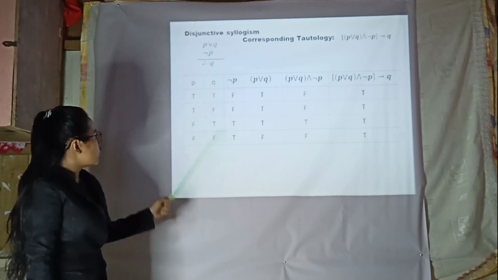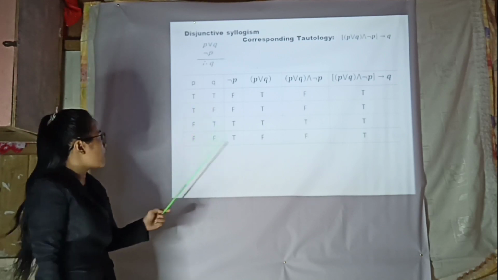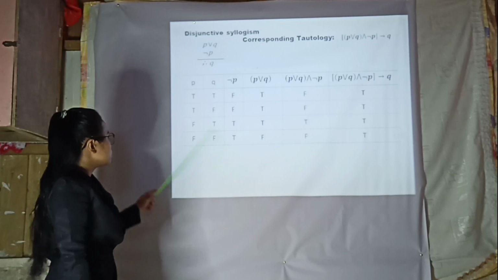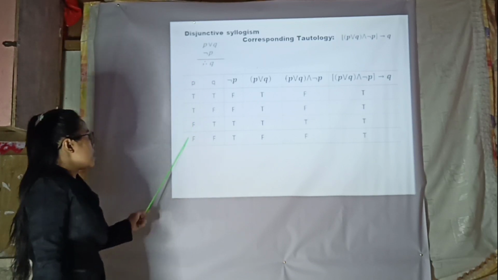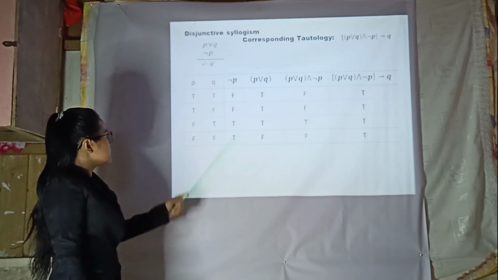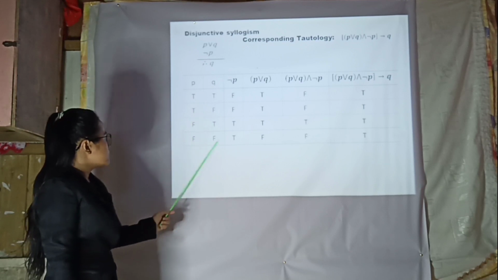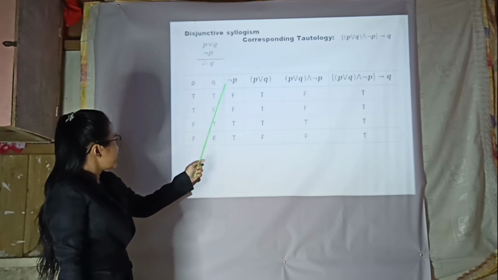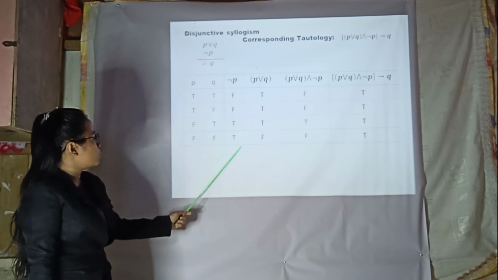So, we have two variables. So, 2 squared equals 4. Divide by 2 equals 2. So, in P, we have 2 true and 2 false. So, Q, so 2 divided by 2 equals 1. So, 2 true, false, true, false. So, not P. This is the negation of P. So, false, false, true, true.